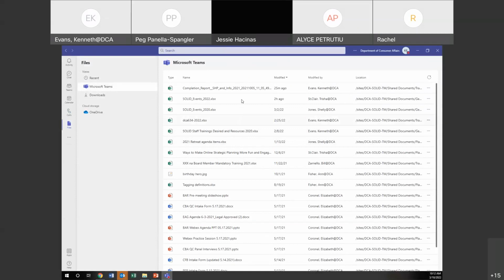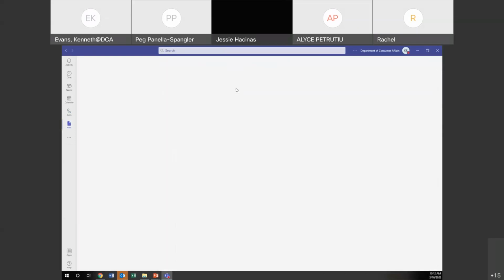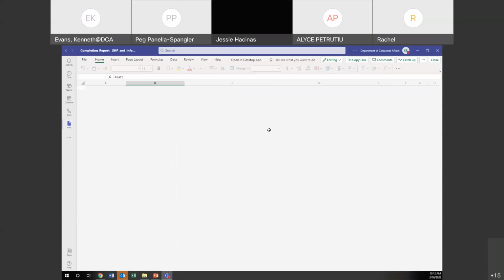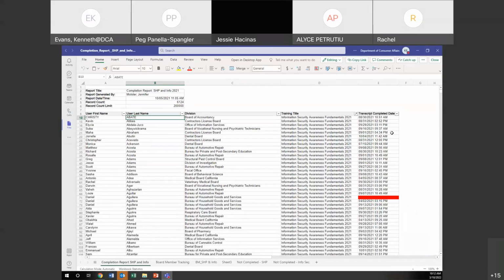Now, when you go to work on a file, there are several things you can do. Click on it. You can open it up here in Teams, and then I can edit here. With editing, I can click down here and determine if I want it to be view only, so I don't make any changes. That way, if I bump something on my keyboard, it doesn't blow up the file. Or if I want to make changes, I can edit it. Again, it saves automatically. So if you make a mistake, go ahead and smash that undo button to get back to the basics.